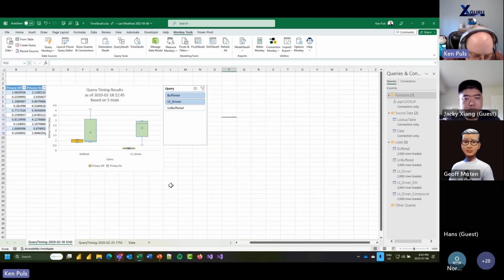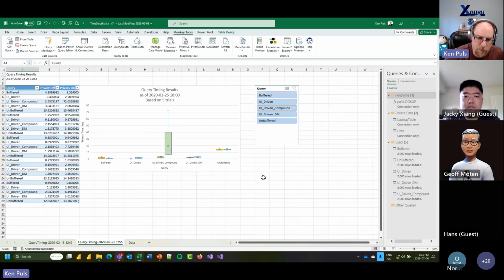Okay, so this particular piece here, I'm going to show you, this is the full version of what happens inside this file. This is a file which has 5 queries in it, and let me just tell you what these things are. This is what we call PQ VLOOKUP. It's this one here.